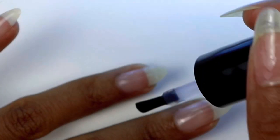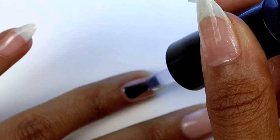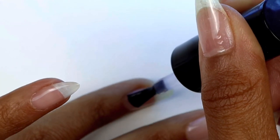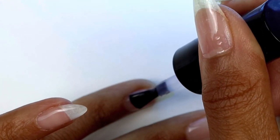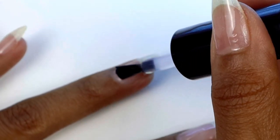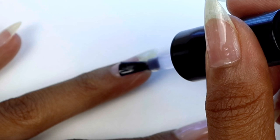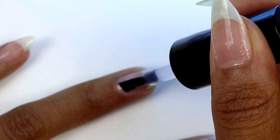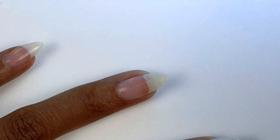When I apply the rubber base gel, I do one nail at a time before moving on to the next nail, because the rubber base gel is very loose and it moves very easily. So you need to do one nail, dry it or cure it before moving on to the next nail. How do you apply the rubber base gel? Not so simple, but let me try and explain.